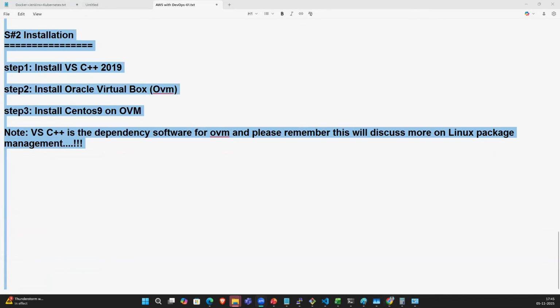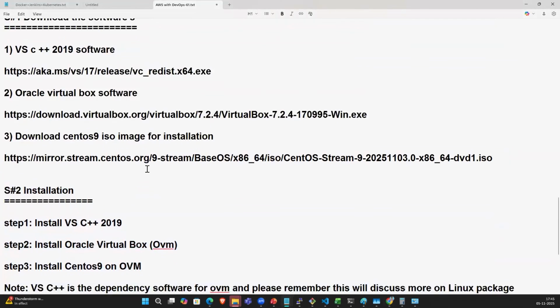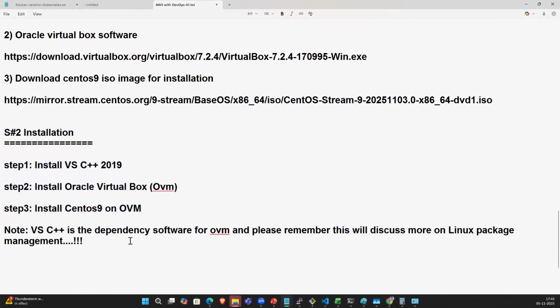You can watch that recording and install the OS on your own, guys. Tomorrow I will show you, but you can try from your end. You can watch the recording and try it yourselves. Okay.